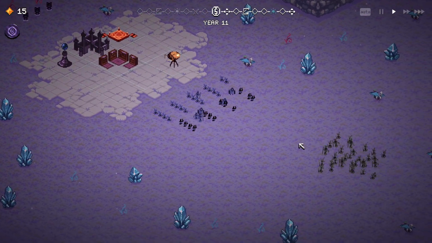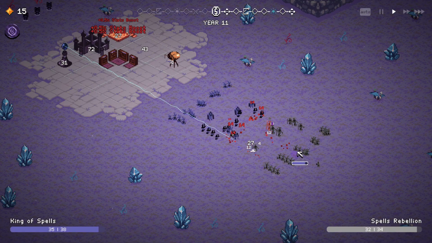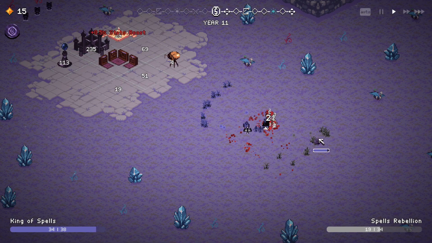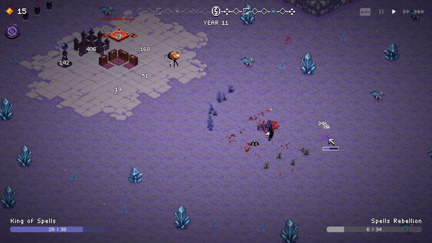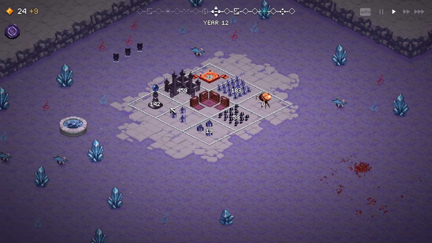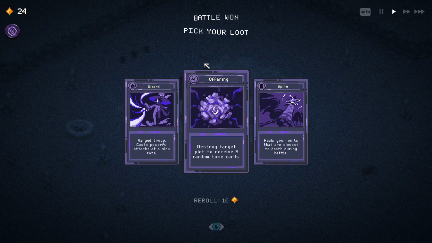Okay, so we've got kind of an interesting little troops going on. Lightning, I'm just using lightning at the back against these ranged units, and yeah, we're sort of rolling these people over. I think we get to year 30 and then the boss appears. At least that's what happened last time.